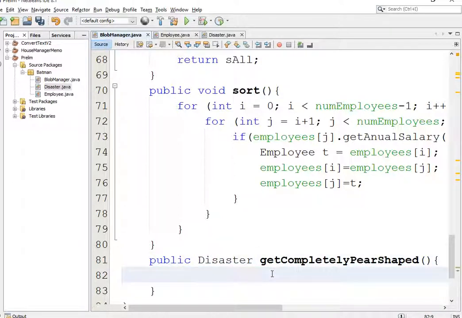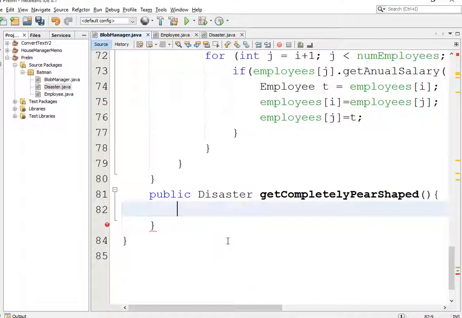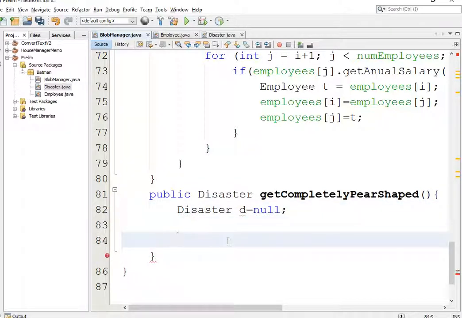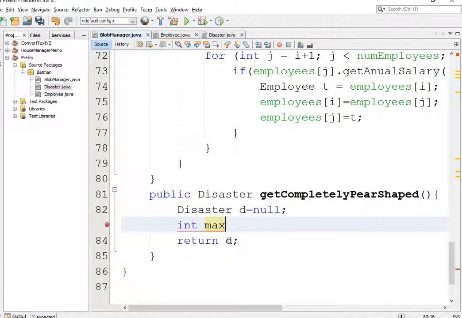Okay, and when you do this, the easiest way to do it is you start off by creating a disaster that you will return. I'm just going to make it null, because what if there are no disasters in it? And then you'll return D, semicolon. I'm going to create int max total cost of damages, and then set max to equal 0.